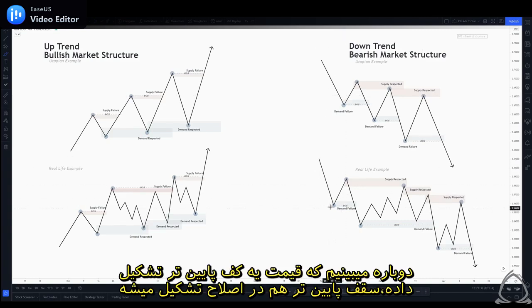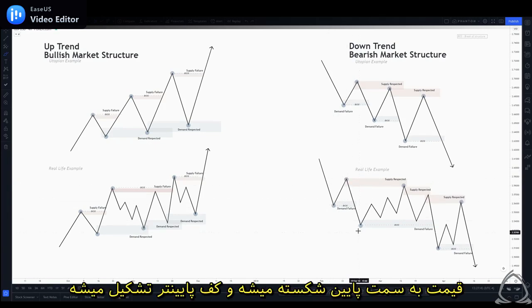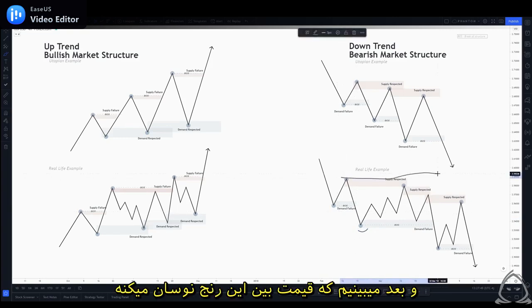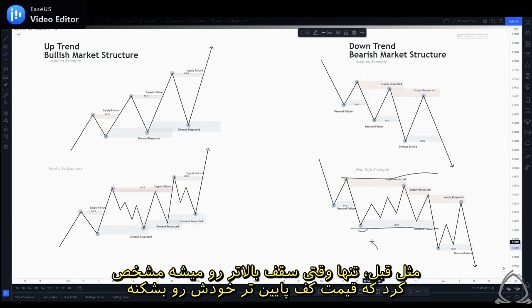So what we can see is, again, we create this lower low and a lower high on the correction. We have our demand zone. Price breaks to the downside. We create that lower low. We've seen a demand zone failure. So what we'd be seeing is price is operating between this range. Price then begins to correct or move to the upside. And what we're doing now is we're waiting for a lower high to be printed. Again, a lower high is only confirmed once we break the lower low that has been printed.